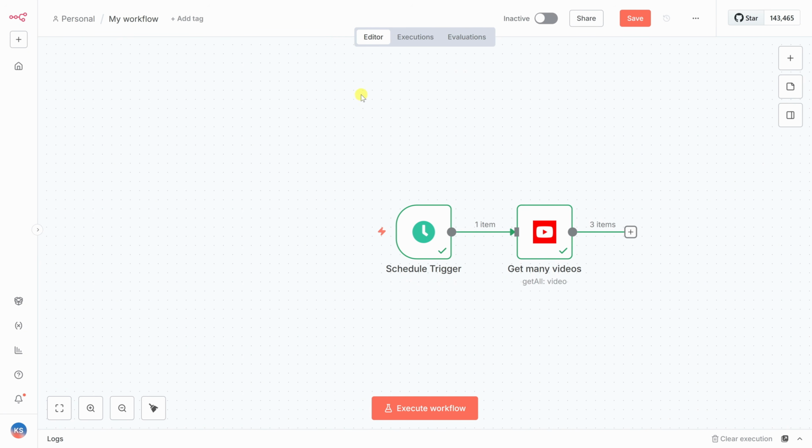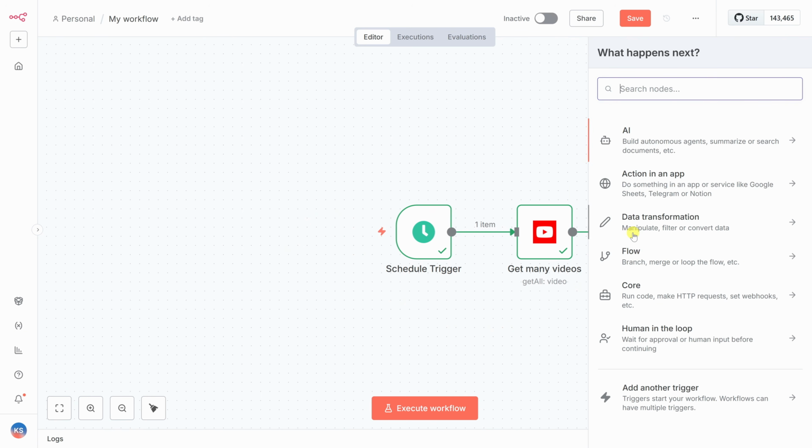Right now, it's set to fetch the last 5 videos, even if they're weeks or months old. If we leave it this way, the same videos will get pulled again and again. To fix that, we need a filter so it only includes videos from the past 24 hours. The first step is to add a date and time node to generate a cutoff timestamp, basically now minus 24 hours. This will give us a rolling window to check if any new videos are new since the last run.